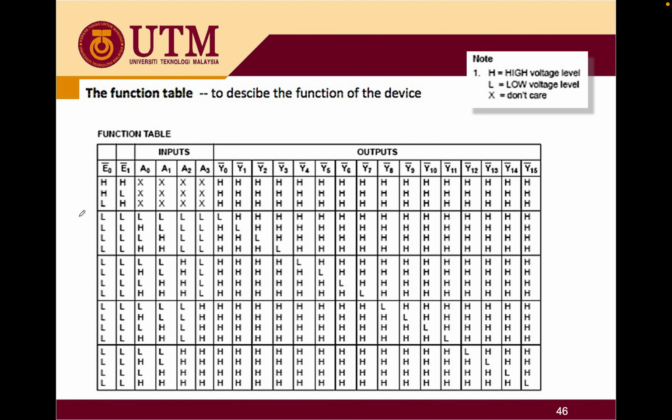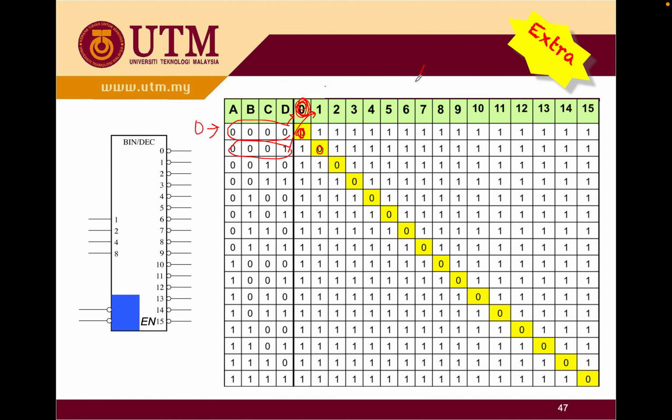Okay, this one, I guess, starting from here, you have 0, 0, 0, 0 for the input. Then here will be 0. The rest will be 1. So it's slightly confusing, but if you check carefully, H equals 1, L equals 0, then you understand, which is similar to this table. So that's why I showed you this table first, then you can easily understand.